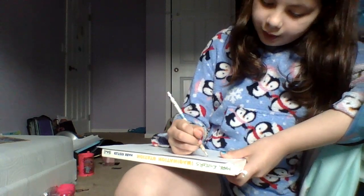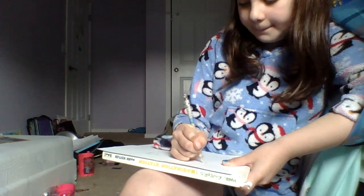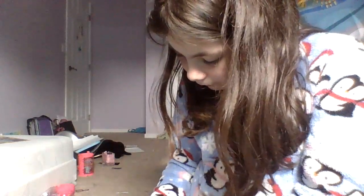Okay, so the circle is done. Now we're going to do that for a squiggle. You want to draw something like this. And remember, you always want to do the corner, like the edges like that. And then there's that kind, but there's also a different kind. There's this kind.